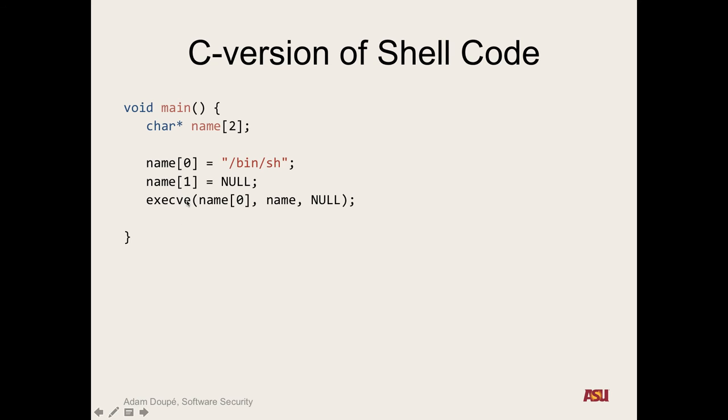Yeah, so execve is going to take this first character pointer, right? Execute that command, look up a command bin sh on the server, and then it's going to pass as the second one the argv vector, right? So here the argv vector, argv0 is going to be bin sh, and argv1 is going to be name, null. And then finally, what's this last one?